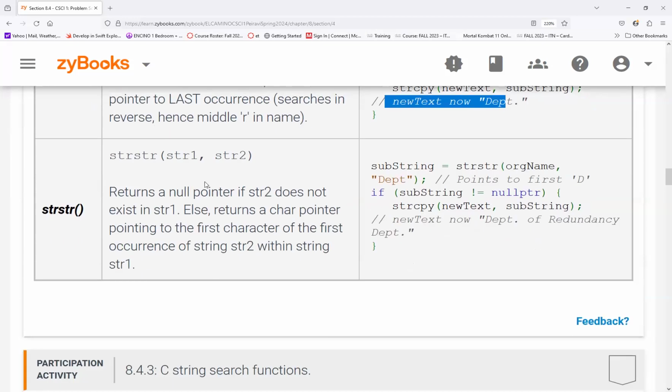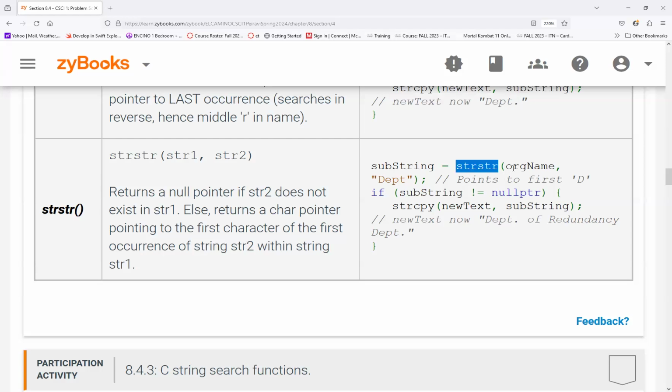We have also strstr, which returns a null pointer if str2 does not exist in str. Else it returns a pointer to the first character of the first occurrence of the string str2 within the string str1. With strstr, you can search for a string inside the string.